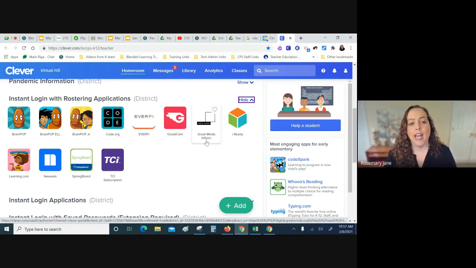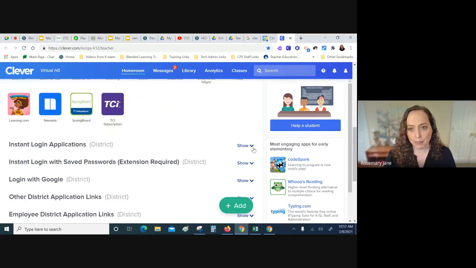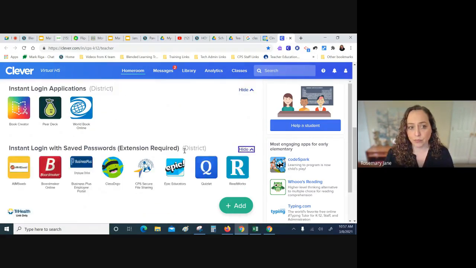So you can go in there, and what you can see right there is the applications that are automatically pushed out to you and your students that log them into your class and you connected to your class. So rostering just simply means it's already connected for you. Okay, so I don't have every tool because I'm a teacher, so I have the ones that I'm rostered to. Then there are instant login applications. These are the 3 that I have access to that are instant login. You might have others. You can look at those.